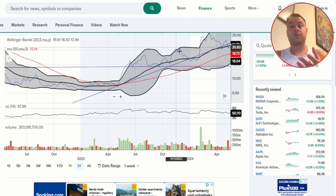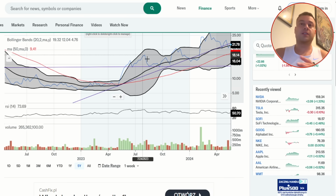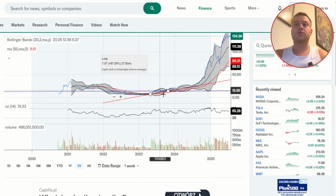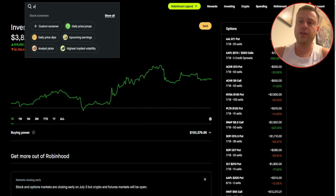And I'm looking at 2023, which is really long ago. But if you're a new investor, you might think that this is not a big move, but it absolutely is. Had you been selling put options on a consistent basis on Palantir, it's one of the easiest ways to literally scale your portfolio. Now that I zoom out, it looks super tiny, but it's not. This is a really smart strategy that you should be running. So let's go into my portfolio right now and take a look at Palantir.